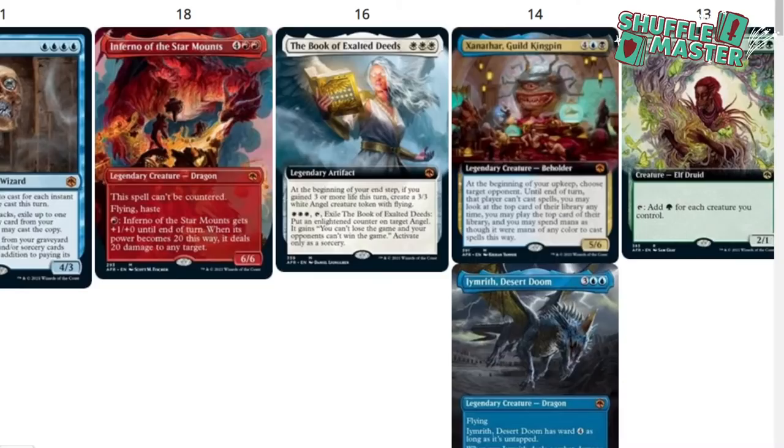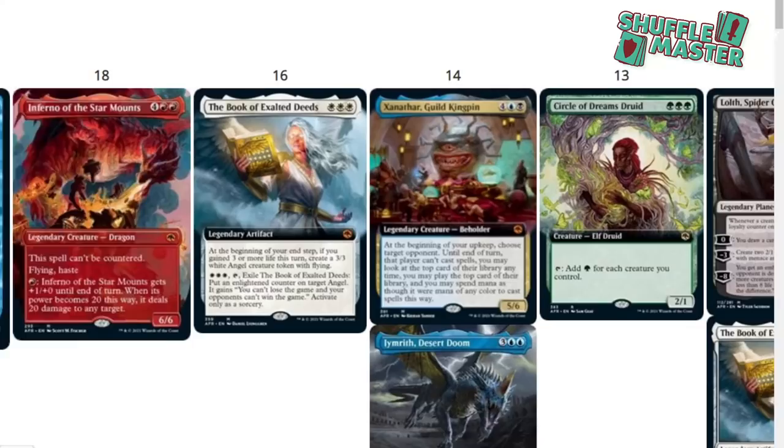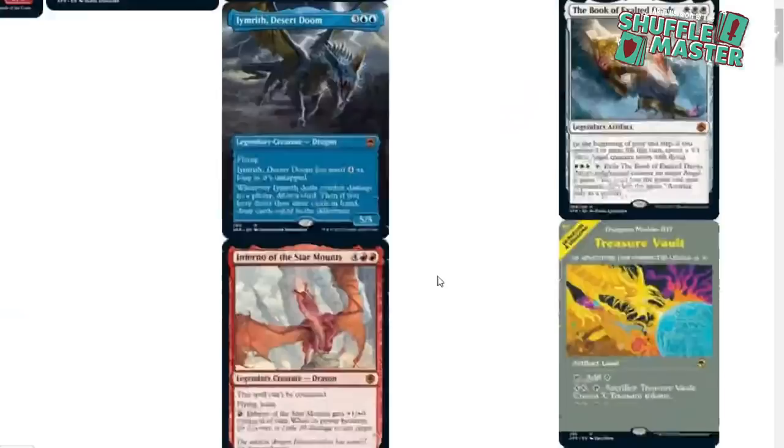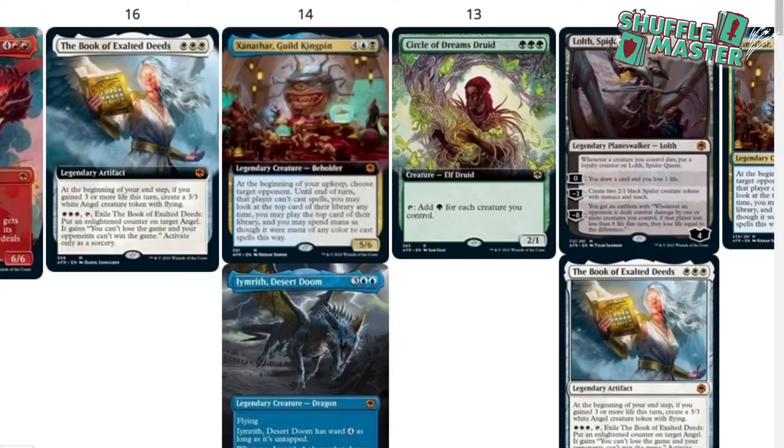Xanathar. I love him, dude. He's got a great smile. You know what I'm saying? Got a great smile. Circle of Dreams Druid. We got Desert Doom. Inferno of the Star Mounts. Now I can't wait to see these. I haven't seen these in person yet. These book cover lands, they're great. So yes, it's gonna be great. We're gonna do it. We're gonna open up a lot of cards.